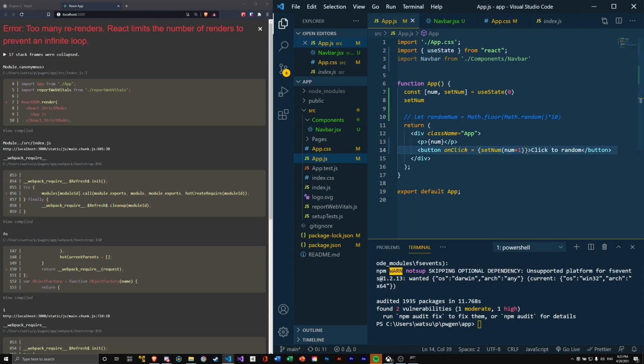I think because if you put the set num, if you put the function... I'm kind of mixing myself up right now, but just for now, just use arrow function. It's for reasons. I'm sorry.